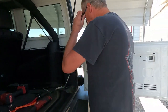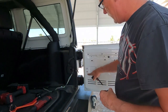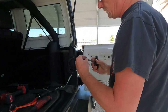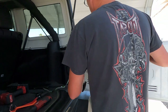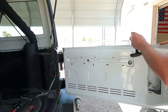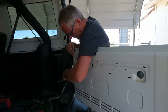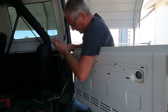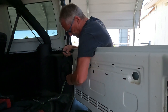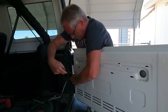Next thing is the two bolts for this right here go into right here, and it is a T30. Torque converter. Oh, now I can't see you. Yeah, I'll do it from backwards. There we go. Almost, maybe.